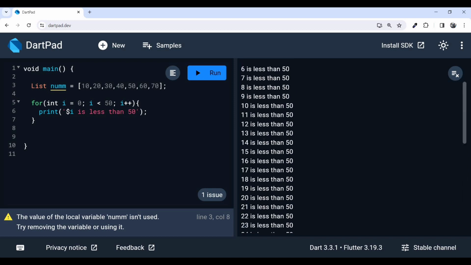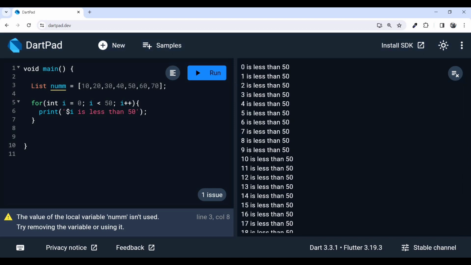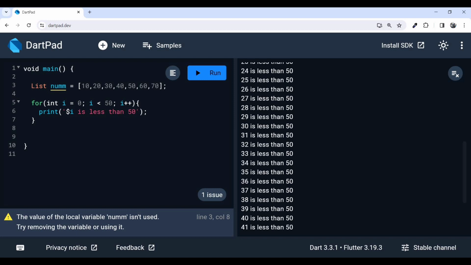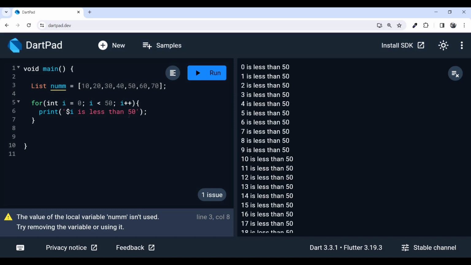Okay, now here is our result. It starts from 0. It says 0 is less than 50, 1, 2. You could see it prints for us every value that is less than 50 based on the condition we stated here for it. I said for int i equal to 0, so our initializer starts from 0. If you want, your initializer could start from 10 or whatever. So we started from 0. It's going to start from 0 to check if 0 is less than 50, print 0 is less than 50. That's why you see the first one here, 0 is less than 50.